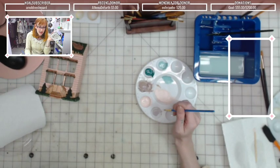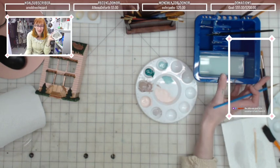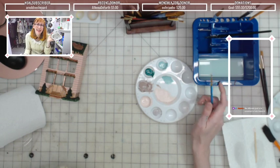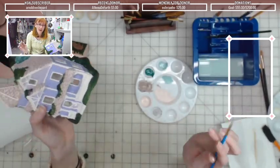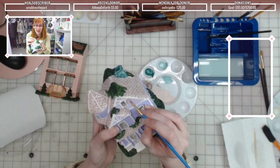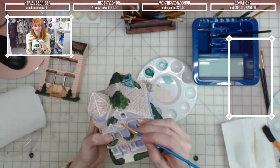So Innis Mona is asking, where did I get this brush holder water container? I've been slumming it with old cup and paper towels life. I totally know what you mean. I did that forever. So this was sent to me by Plaid. I'm a Plaid ambassador. I have a lot of these Plaid products that were sent to me for promotional use, and so I have to always add that disclaimer. That said, this is one of the products that they sent me in the package that I saw and was like, okay, yeah, sure, I'll use that.